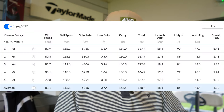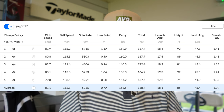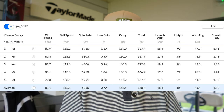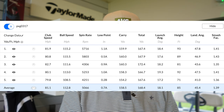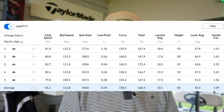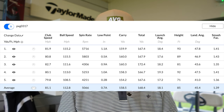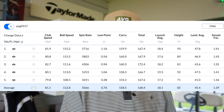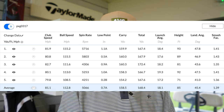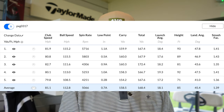Looking at the five individual PXG shots on screen — there were some really great spin numbers. Two affected it significantly, with two in the low 4,000s; other than that we're in the high 5,500 to 6,000 RPM range where we'd want to be. The carry distance was very consistent bar one shot — 154 yards was a real dropout that skewed things. That's why I show individual shots: there are always anomalies in the numbers that you can explain. The launch angle was pretty high overall, but there were a couple at 17 degrees that brought it down.